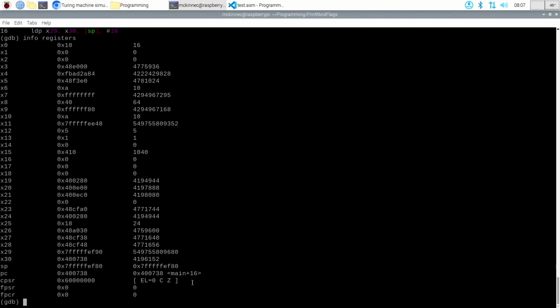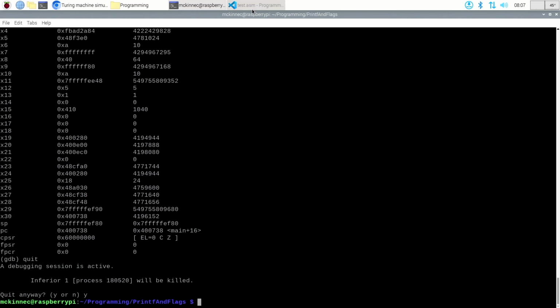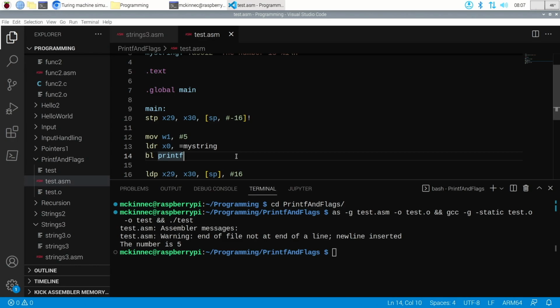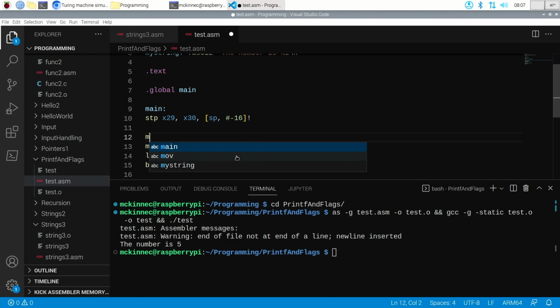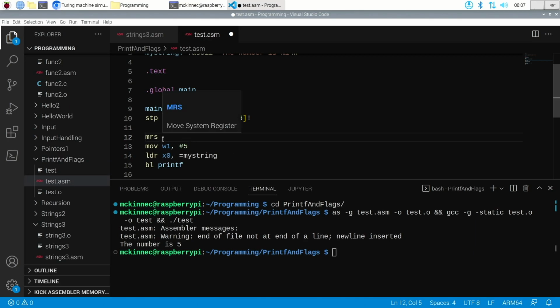So for sake of demonstration, let me put one of those in here. Let's put it in W2, say, well, is it X2 or W2? Well, we'll just do W2. And then what is the flag register called? NZCV, right? So this is going to copy the flag register to W2.